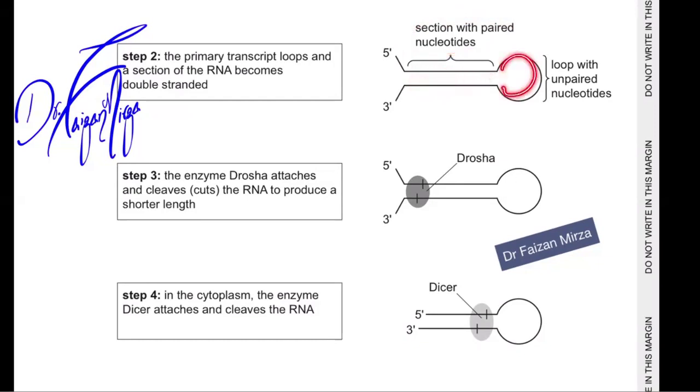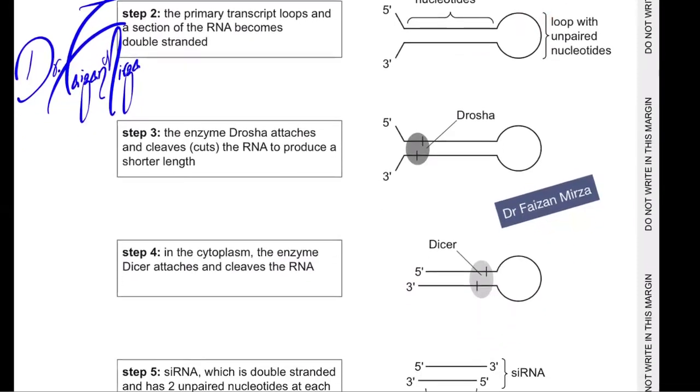What about this loop? This loop is pretty much similar to the loops that are there in tRNA, the loops with unpaired nucleotides. Whenever there are unpaired nucleotides and the molecule is looping, it loops in such a way that the unpaired nucleotides go this way, whereas the paired ones start to face one another. You can recall something of tRNA structure from there as well.